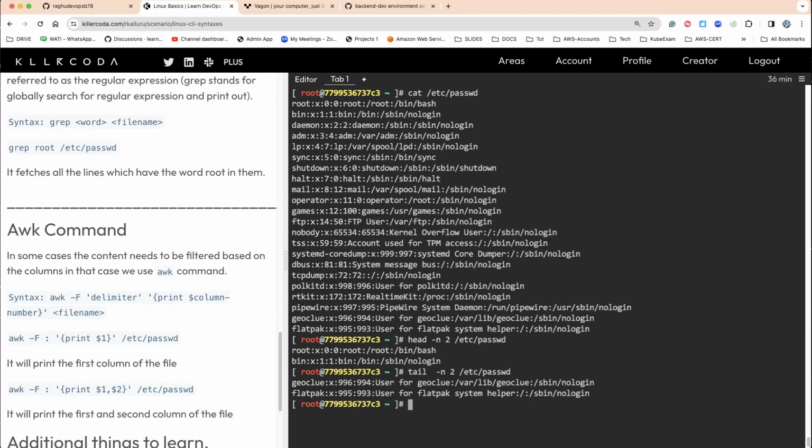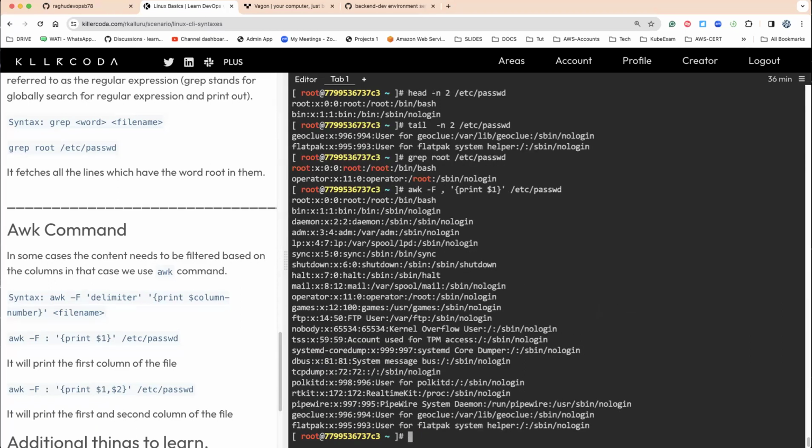And the next is I want only to search a word and get those particular lines. So grep a word from that particular file. Now awk is about column-based filtering. So awk -F, comma, okay. Then here print $1 and /etc/passwd.